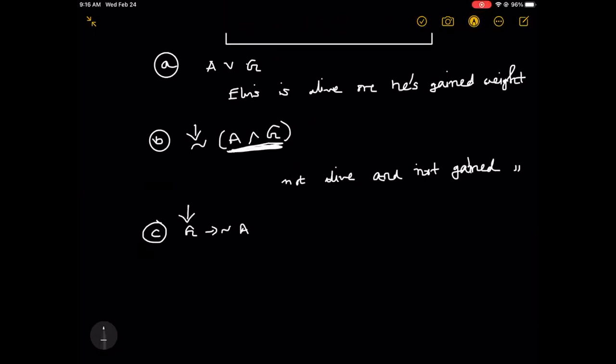Again, G means he has gained weight, A means he's alive, negation of A means he's not alive. And this conditional means that if the first condition is true, then the second condition is true as well.